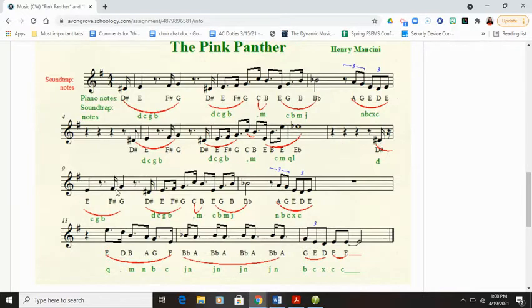Short, long, short, long, short, long, short, long. Rest, triplet. So that's pretty much the same. That's exactly the same thing, just kind of started a little earlier. And the last part is all of these long, short dotted rhythms. Long, short, long, short, long, short, long, short, triplet, TT. And we say that TT, and you hold it out because there's a tie there.